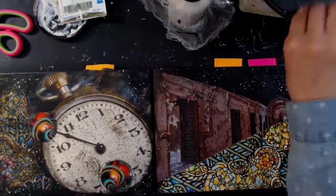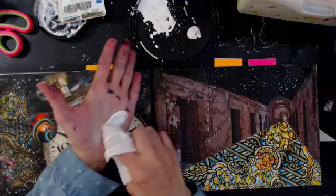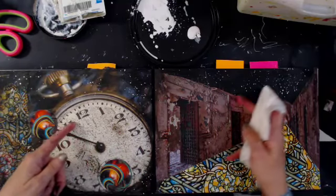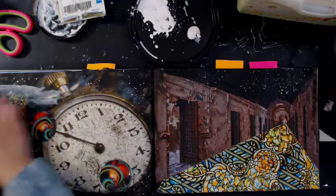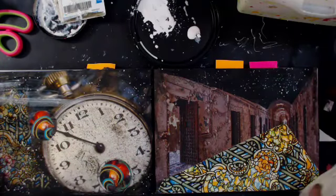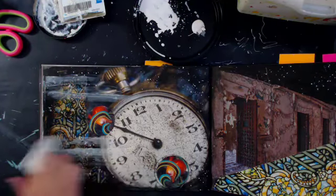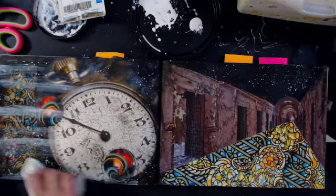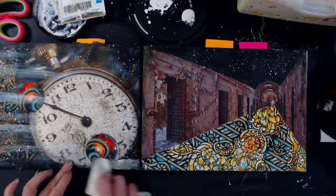All right, now let me pour out a little bit of white paint that's not watered down. And let me get a baby wipe here. I want to do some misting. All right, so let's see how I want this to go, because I'm going to have the watch hands coming across here, too. So I'll probably want some here. I probably should have kept the wax paper under there. I'll try to do one side at a time. Don't want too much on that. I see that little edge still is not glued down right there. It will.